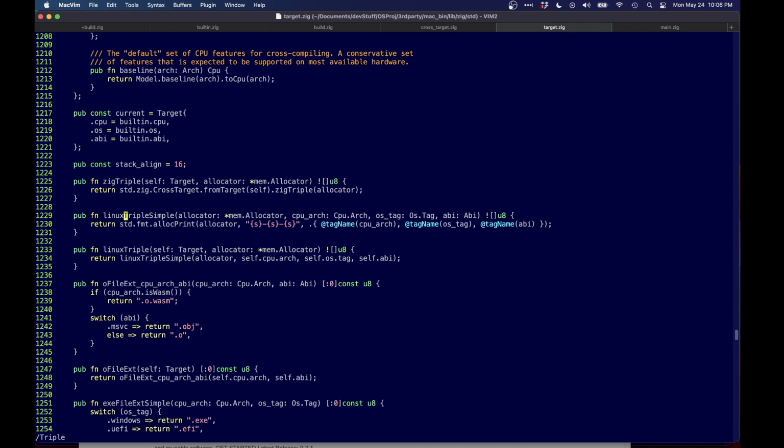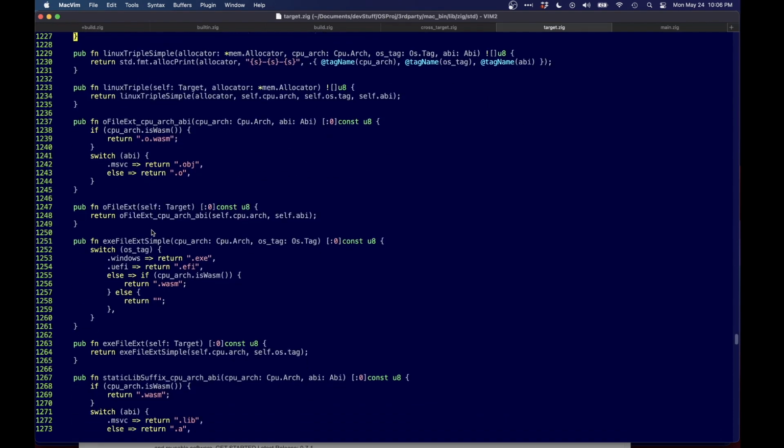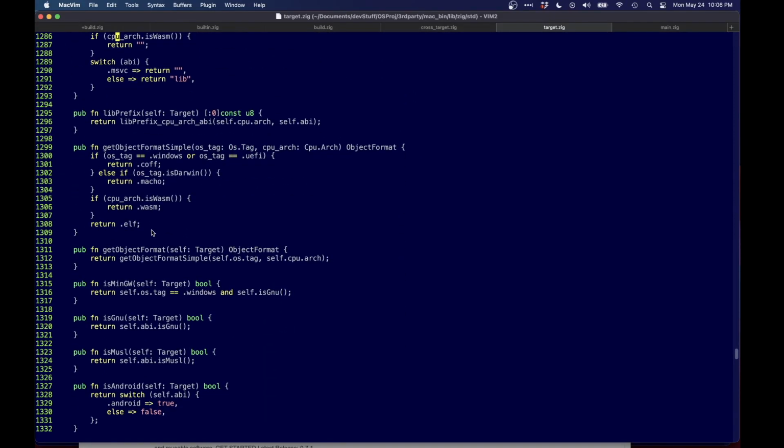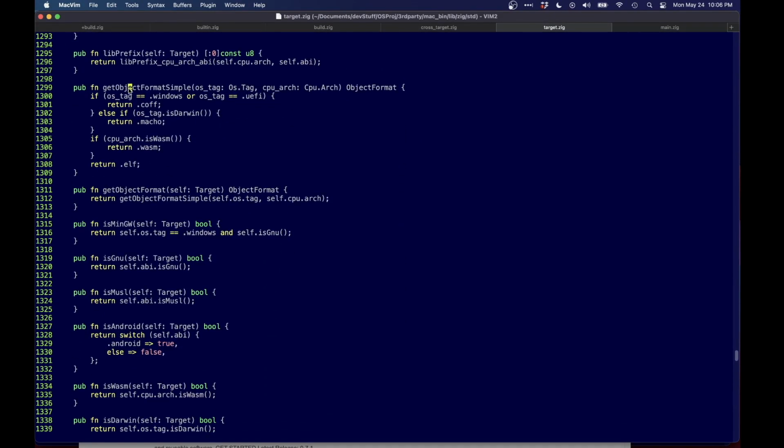Linux triple simple. Object format simple.